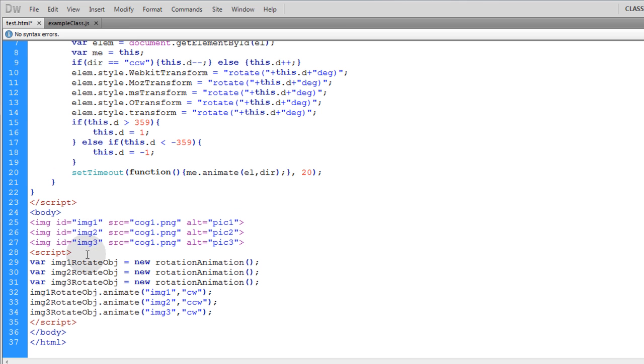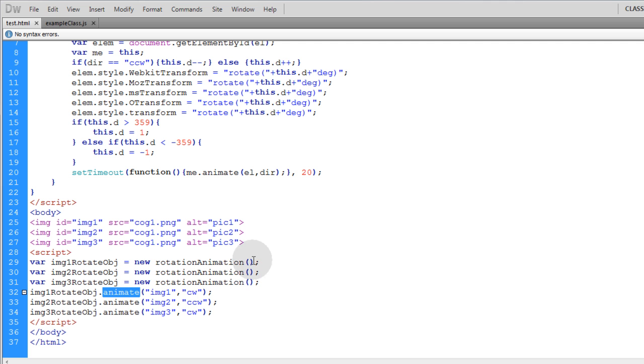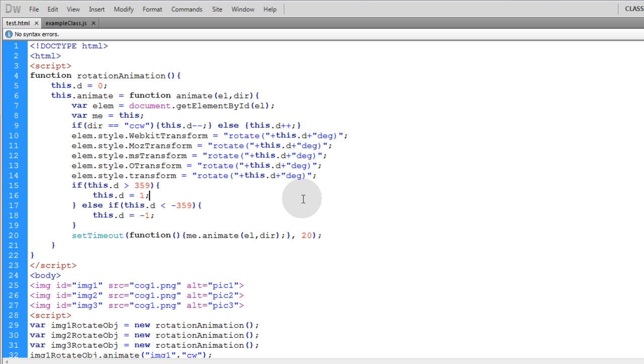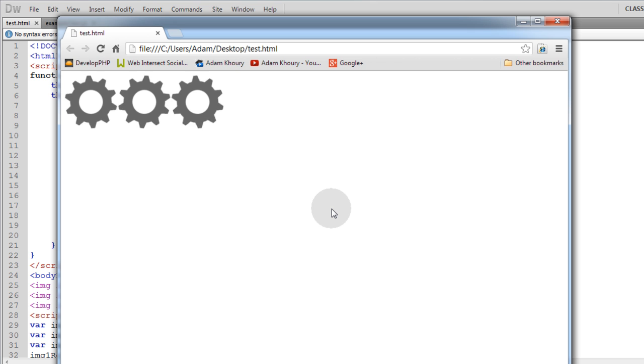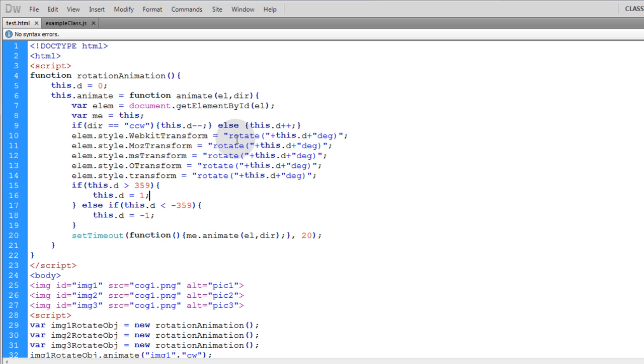So basically what I'm doing is calling new instances of a class called rotate animation. And you can see my D variable is now inside the class as a property of that class. So now that I'm calling the animate function through these new instances of the rotate animation class, you'll see what I get. Press F12. I'll run this in my favorite browser. Now you can see that I have proper cog movement. The cog in the middle is going counterclockwise, like it should be, and there are no collisions in the degrees variable. Okay, so does that make sense?